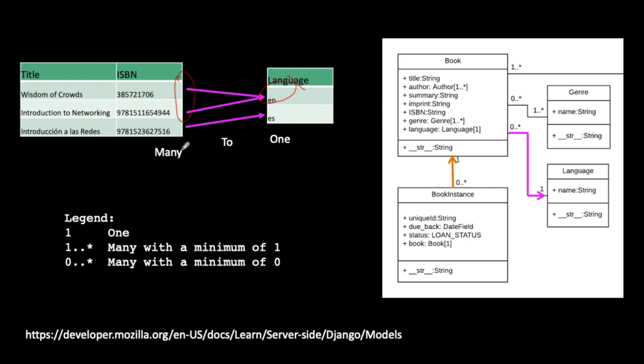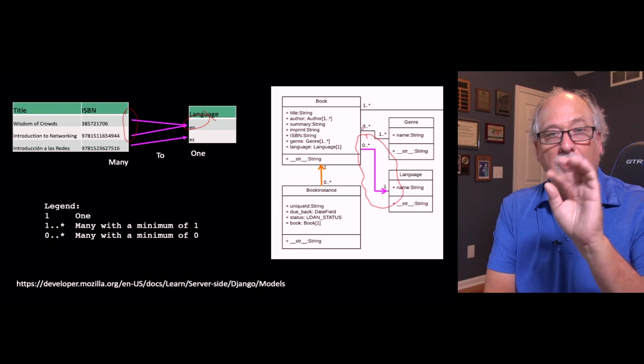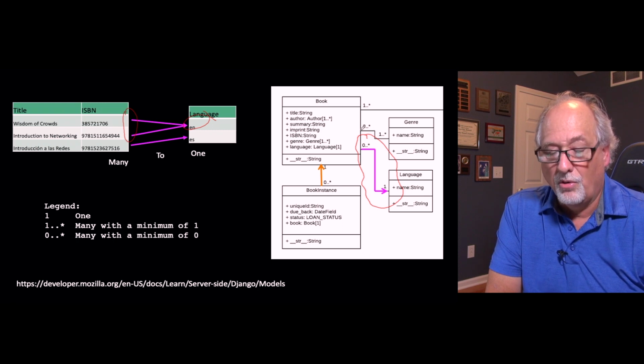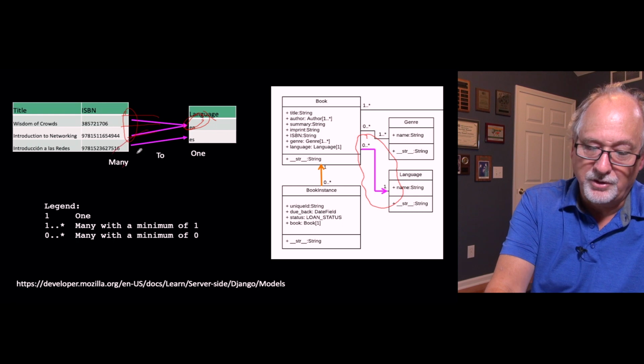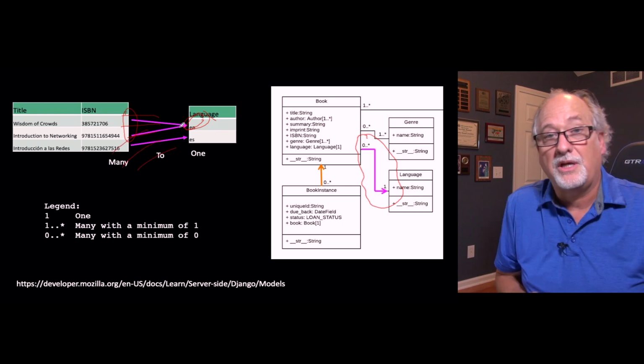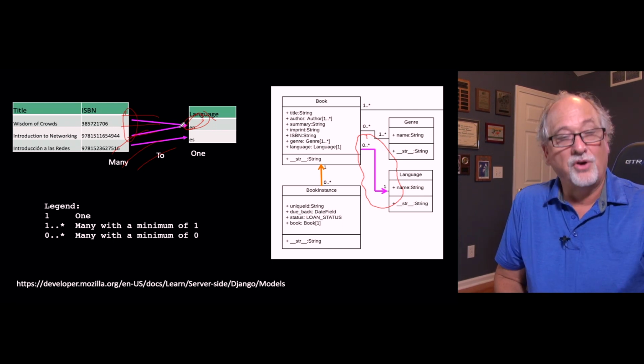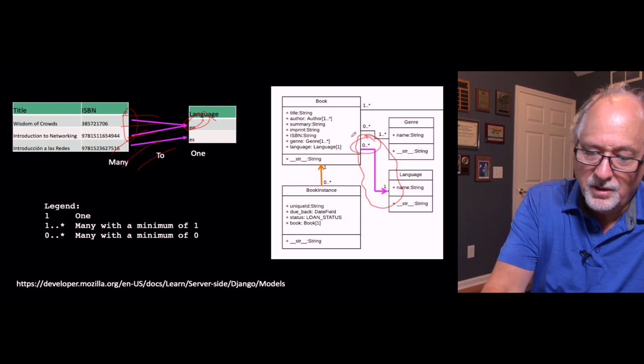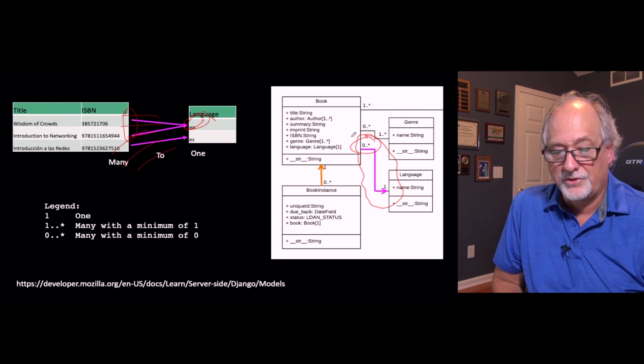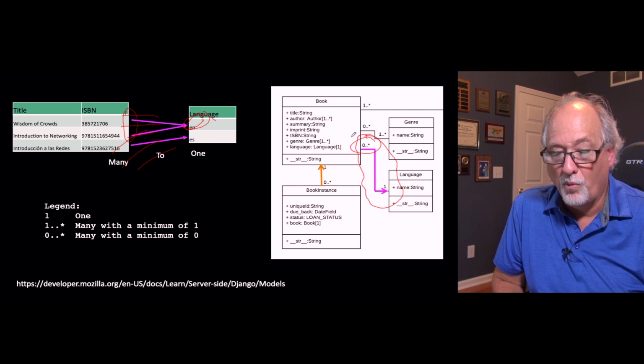If we look at the data model from the Django example from the Mozilla Developer Network, we can see the connection between the book table and the language table has two ends to it, and it has a direction to it. One end says 0...asterisk, and the other end says 1. So this is many. 0...asterisk means a number between 0 and infinity, including 0, which means it's possible for a book not to have a language. We call that null in database concepts. So there's a book with no language, or many books can have one language. There's one language, English, and as many books as we want, including potentially 0 books, right? We might have a language that has no books in our library with that language, and that's okay. So between book and language, it's okay to have 0: 0 through infinity on the book side of the relationship and 1 on the language side.